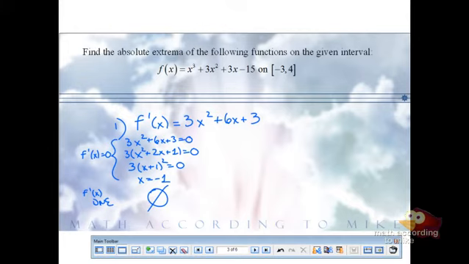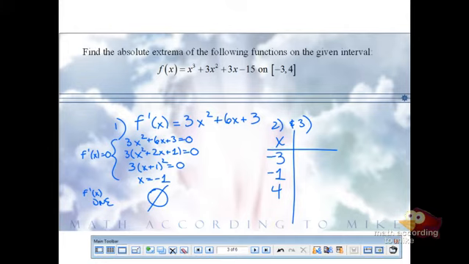Step 2. 2 and 3 you can make into one step. And this is where your chart comes in. So the x values, notice our a here is what? What's the left-hand side of that interval? -3. And notice -1 is between -3 and +4, so we'll include it. And then the right-hand side of the interval is 4. So if, for instance, we got 5 as a critical number, well, 5's not in that interval, so you won't include it. Okay? So it has to be between -3 and 4.